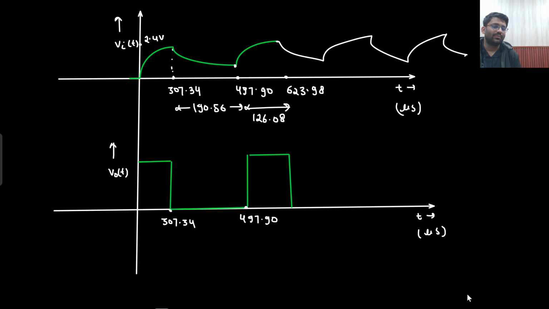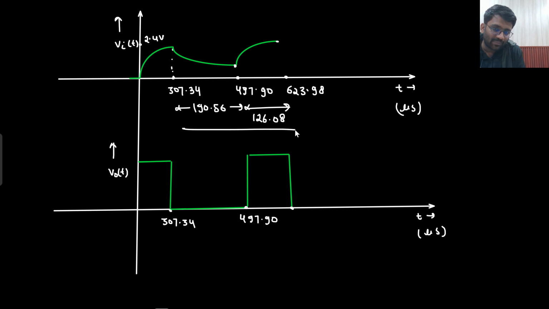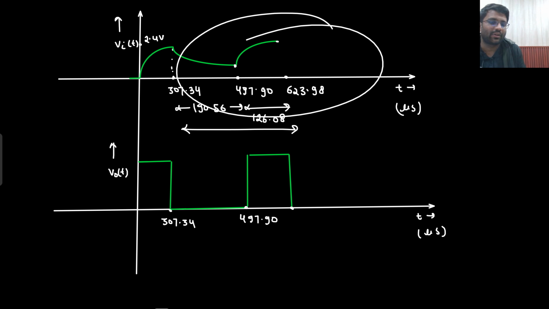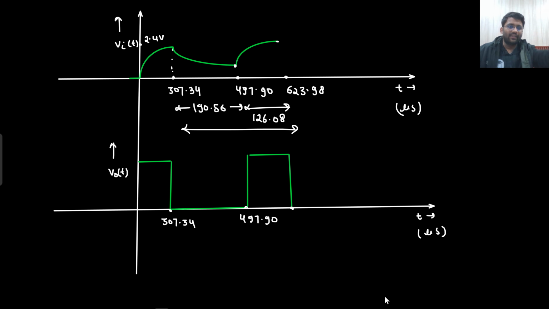Is that understandable to you? So after this, the cycle will keep on going. That means this particular window will keep on repeating. I always say one thing: the first cycle is never the steady state cycle. The first cycle is where the circuit is starting. After that you will get the steady state cycle. Decreasing, increasing, decreasing, increasing. The output will keep on making the transition from 5 volt to 0 volt, 0 volt to 5 volt, 5 volt to 0 volt with this much time window.